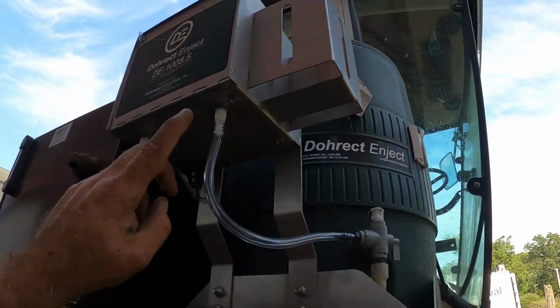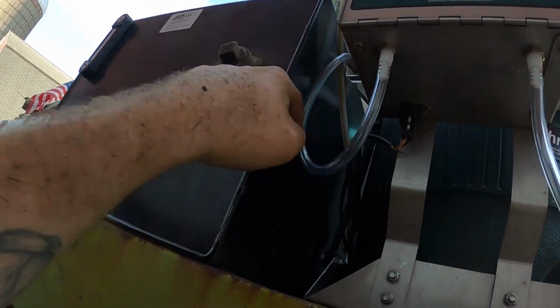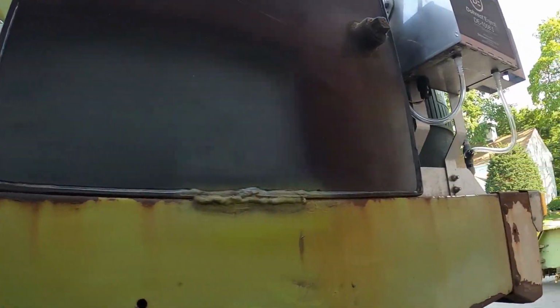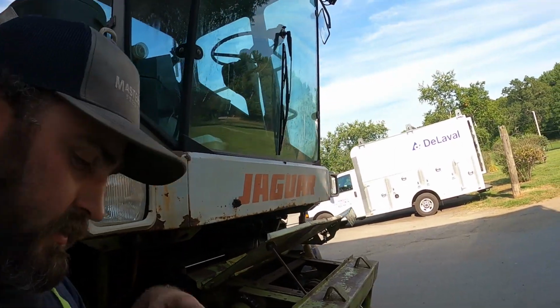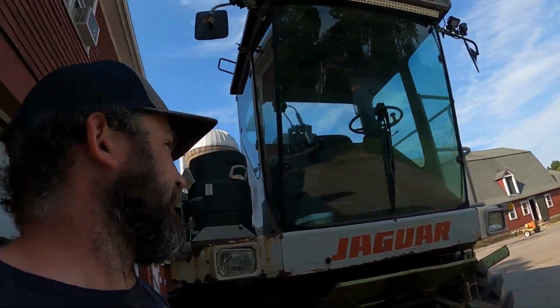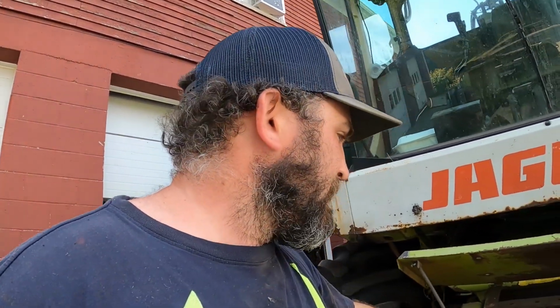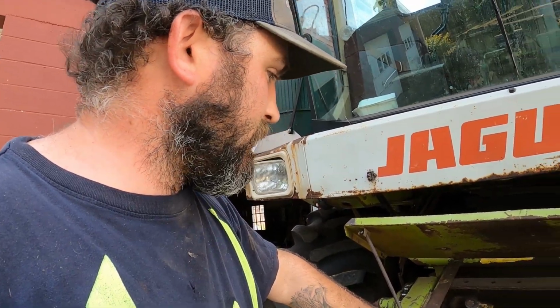Yeah, but this had broke off, put a new line on there. I'm gonna have to run new line going back, so that goes in to where the blower chute comes up, sprays in the side of it, and gets mixed in. So it's all on control in the chopper, on off, and then the rate of speed. But there's a little indicator there that you may or may not have seen before. But yeah, this is all blown off.